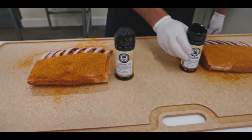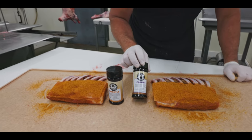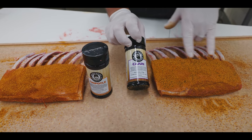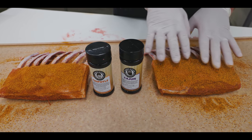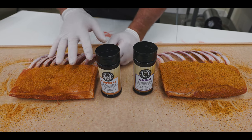So we have Cajun, we have Chipotle. You can see the difference in color with these. That Cajun, I talked about that peppery base. See how it has that little bit, that darker look. And then over here on the Chipotle, a little bit more orange.